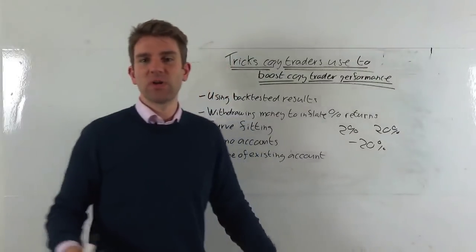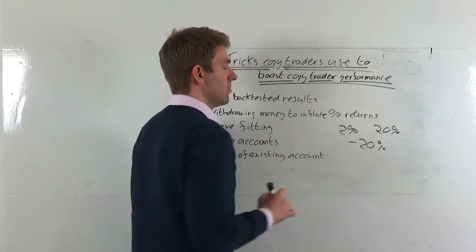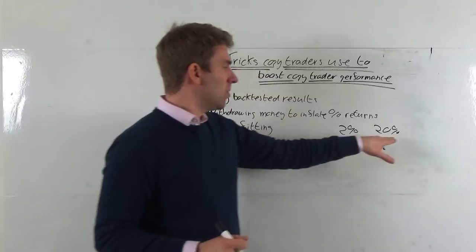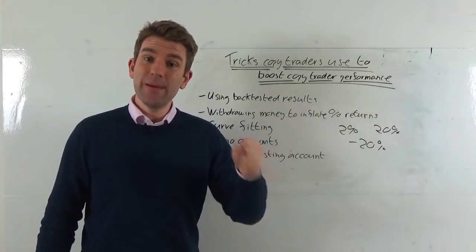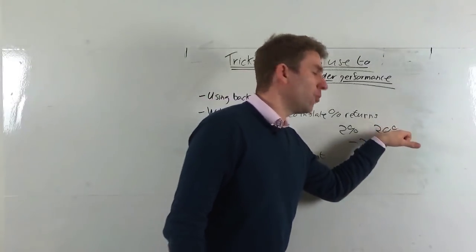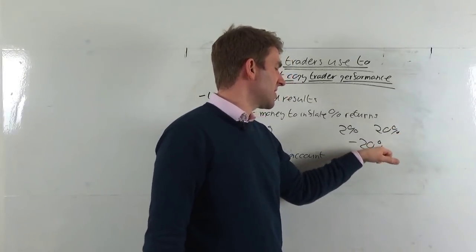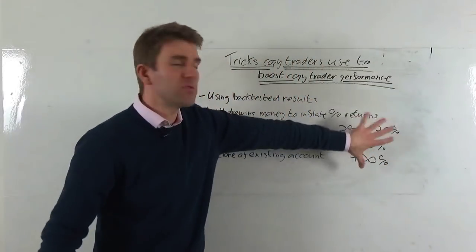I'm making up these numbers and simplifying, but you're going to get the point in a second. So that's his risk, that's his reward. He's lost 10 trades in a row, his account is down 20%, and that's not looking very good. However, now he makes a winning trade that makes 20%, and that would look really good, but he makes it look even better by withdrawing half of his trading account. This is then a 40% gain, technically, based on the account balance he's got. Instead of putting him back to break even, because he has 10 losers and one winner, it now puts him at a positive 20%, or perhaps if the numbers were slightly different, it would have been a loss.